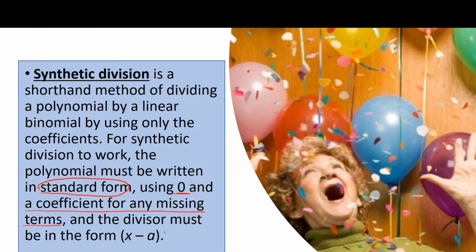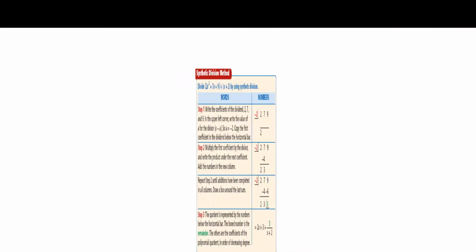And here's the other key part. It has to be x minus 3, or x minus a. Remember, in our last problem we had 3x minus 1, and that would not work because it's not in this form, x minus a. So as long as we're in this form, x minus a, then it's going to work for synthetic division. The 3x minus 1 would not, or maybe y squared minus 1, something like that, will not work. It has to be in this format, x minus a. All right, so let's give it a try.